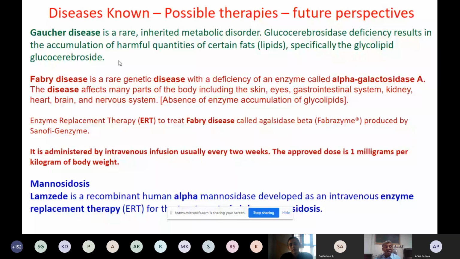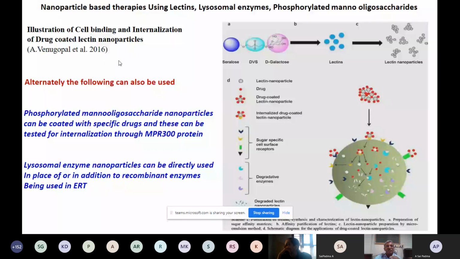The lack of phosphotransferase enzyme leads to the absence of these particular enzymes. Therefore, these enzymes are now externally supplemented to these individuals. But these individuals contain the receptors on the cell surface, which can bind to the infused enzyme, and this enzyme can be taken up into the cells where it can be further processed and utilized for degrading various biological materials.